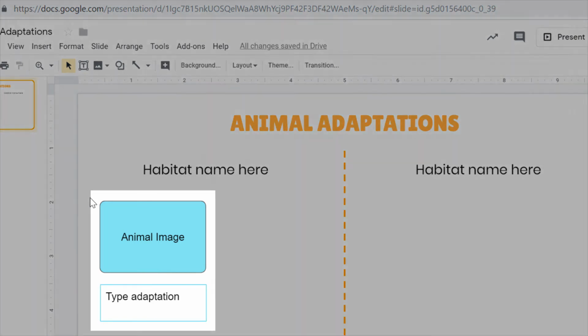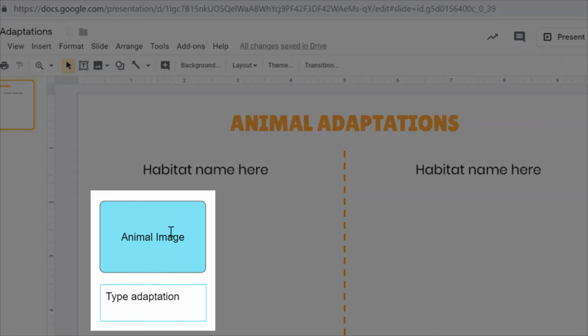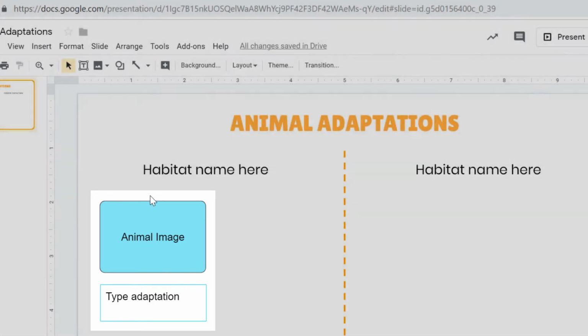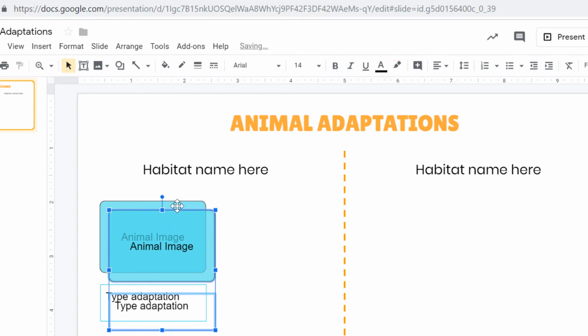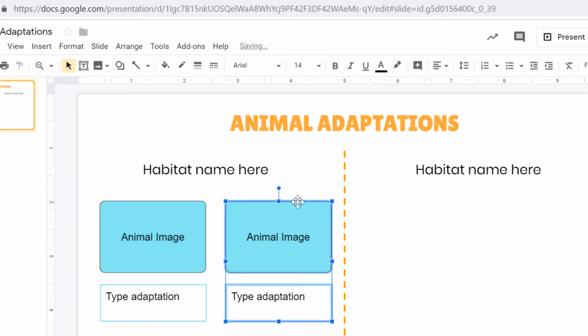If you want this whole thing to appear again, which I do, I actually want 3 more of this same thing I just created. I can just hold down Shift, click anything that I want to duplicate. I'm going to let go of Shift now. I'll hit Control C on my keyboard and Control V to paste. Then I can just click and drag it out. You'll notice a red line has appeared at the top.